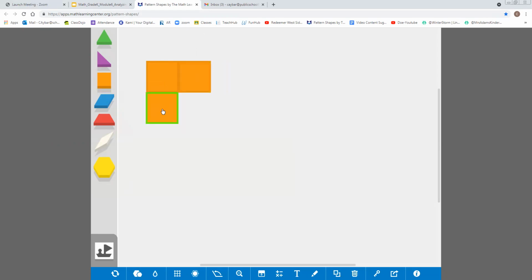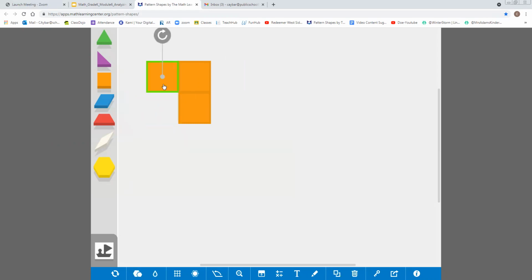Some of your students will put it here. Some of them will do this. Some of them will create a longer rectangle, and all of these are fine. They're learning how to manipulate these. And then when we add the 4th, then we ask them to create a bigger square, which will look just like this. Now, this is all fun and games. This part of it is pretty easy, pretty straightforward. You have a window, you have a bigger square, you have a lot of different things that you can say about this.